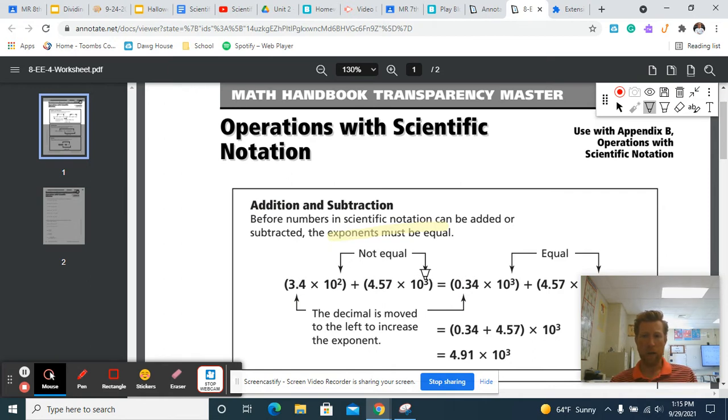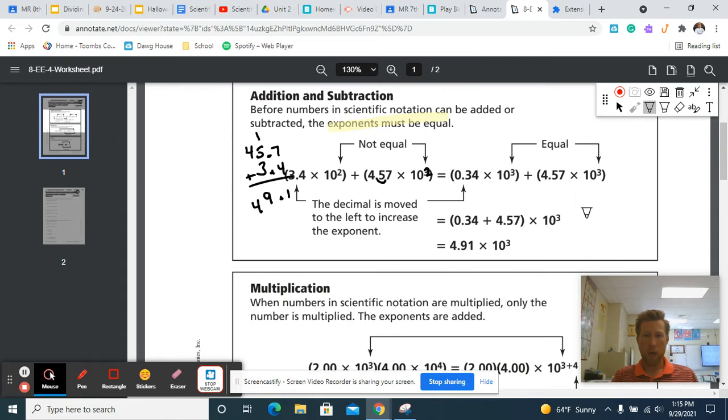Okay, so in order to do that, I'm going to make this to the second power. Okay, because it got larger, I'm going to move my decimal, so it would actually be 45.7 instead, and this is 3.4. Now we just add. All right, we get 11, we get 9, drop my decimal, 4. So we get 49.1. Okay, and so the way we write it out in scientific notation would be 49.1 times 10 to the second power. Oh, that looks funny though, right?